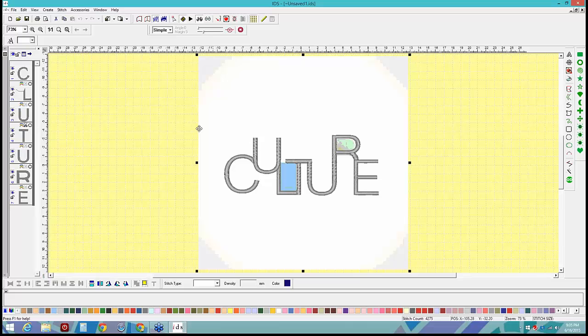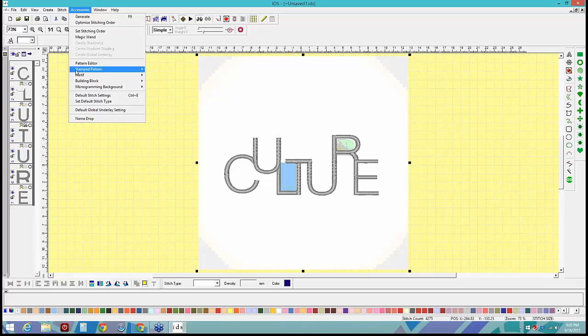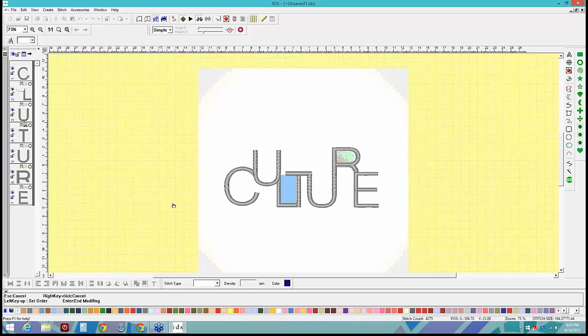And, like I said, even if you have a trim, being logical is a good thing, but you can set this very quickly in accessories and then go to set stitching order and say, 1, 2, 3. I know that that's how I want those 3 to stitch. But there's nothing wrong with saying, okay, if I have to take a trim, why not go over here and say U-R-E next, and then do that T last. You could do it that way.